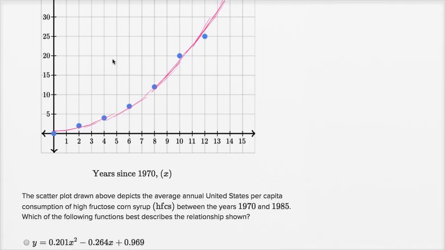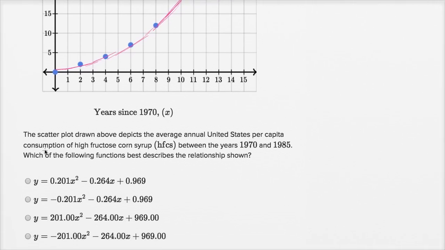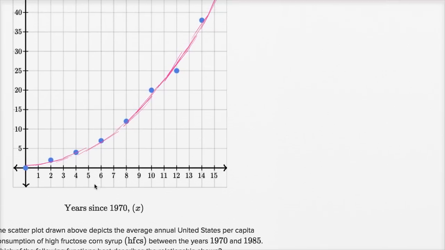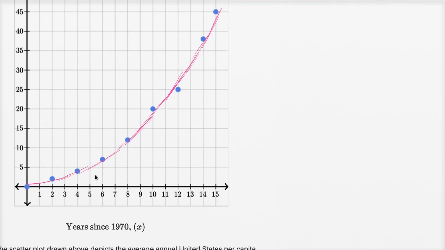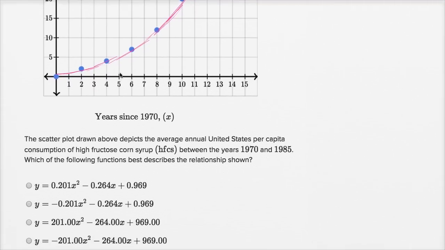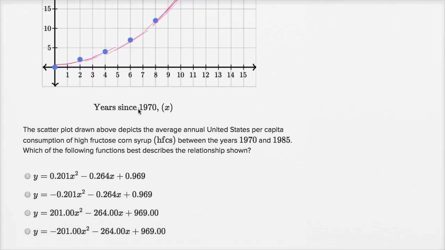And what they're saying is, look, they've given us some candidates, some quadratic functions, that would describe this curve of best fit or this parabola of best fit. And so which of these could it be? Well, there's a couple of things that you might immediately see. The first is that a couple of these choices have a positive coefficient on the highest degree term, on the second degree term. And then the other ones have a negative coefficient on the highest degree term.